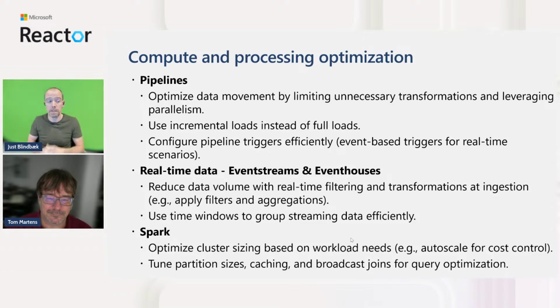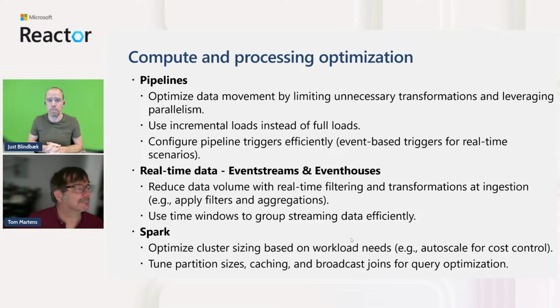movement. And specific for real-time data, the event stream and the event house, there you can filter or you can apply aggregations, and you can also use a concept around windows. These are very much about IoT data that can be very huge volumes. Instead of looking at the different events, then maybe grouping up for 5 minutes. That is how the windowing functions work. So there are also some options there to actually aggregate it up.